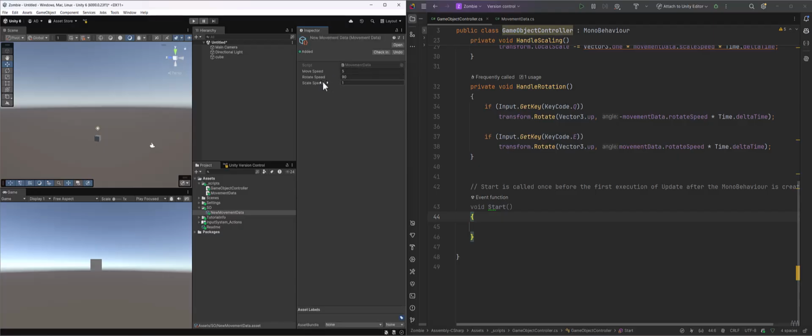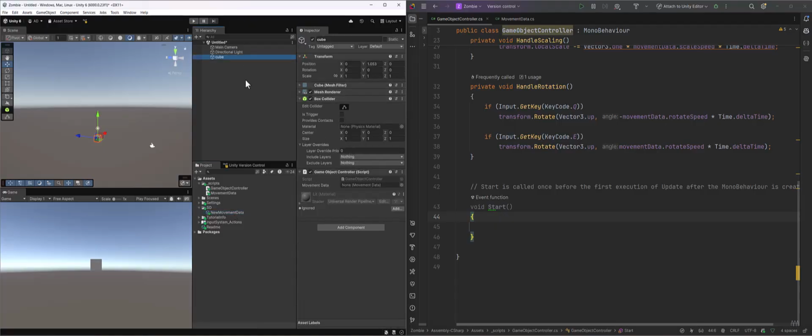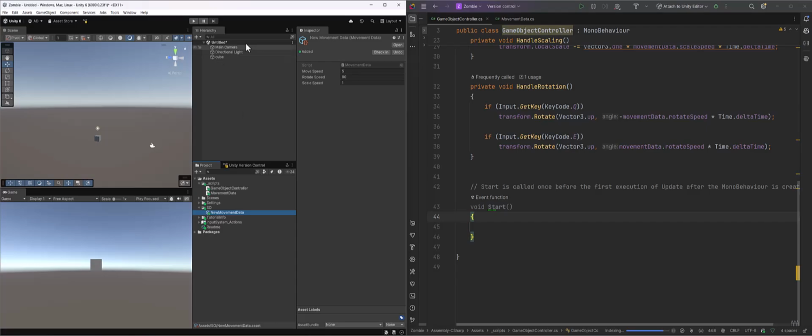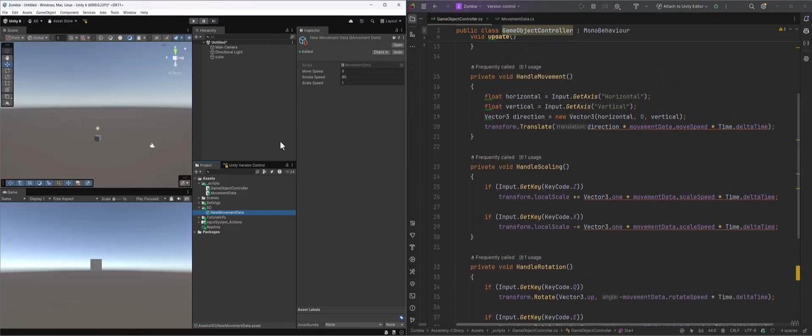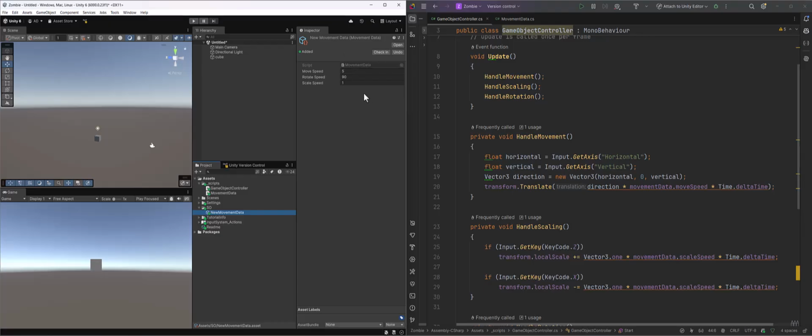Now notice I don't have this scriptable object attached to my cube, right? This cube is just looking for this scriptable object that's referenced here. So you want to make sure you drag that in there. This exists outside of the scene. This is always persistent across any level. This is a data container. So I can reuse movement speed, rotation speed, and scale speed anywhere, in any scene, as we make new levels or your character progresses or they join new lands or something. You have this scriptable object that, again, is a data container that can be reused.